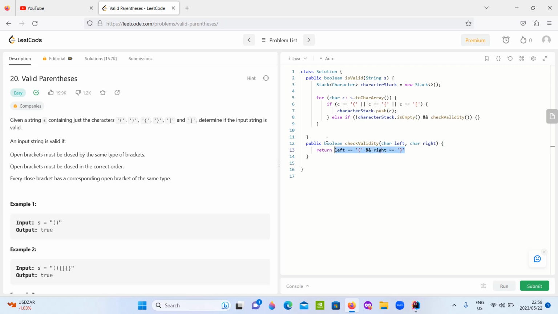Let's copy this statement, and then we'll say or if it is an opening brace, and then this is going to be a closing one. Or if it is an opening square bracket, and then here it's going to be the closing one.